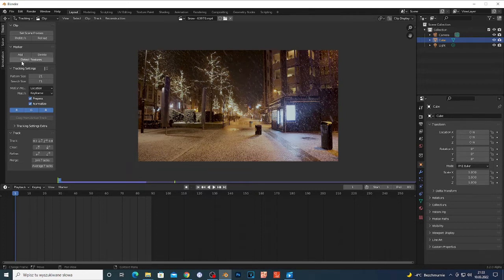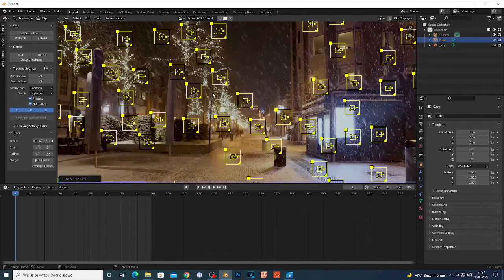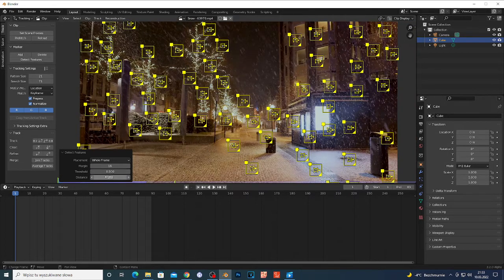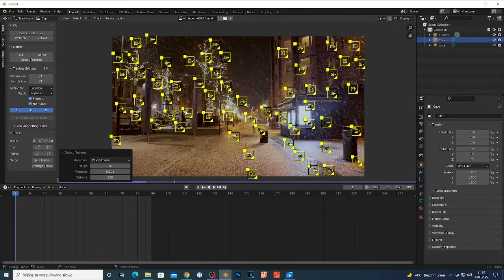Right here, just Detect Features, or whatever it's called. Boom. As you can see, so many trackers. If I open the side window and play around with the second value, and you don't want this many trackers, just lower the value. If I lower the value, it adds more trackers. If I go up, the trackers just disappear, if that makes sense. So by playing with the second value, you can add more trackers if you don't have that many. I have so many. So there is that.